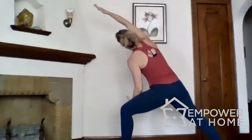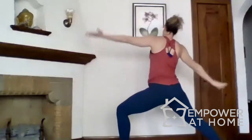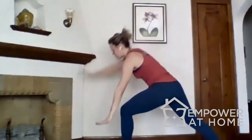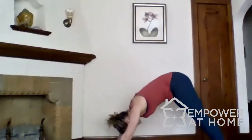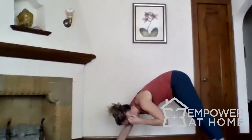Stay here for an inhale. Exhale, extended side angle. Inhale is reverse warrior. Exhale, hands to the mat. Step back, high to low plank. Inhale, upward facing dog. Exhale, downward facing dog. We're going to flow through that again and then add on a bit.